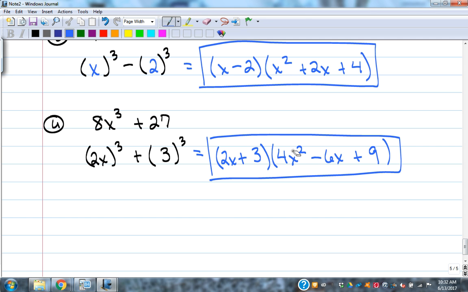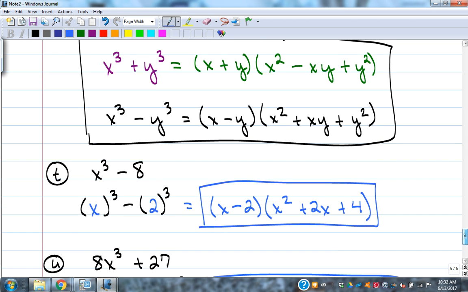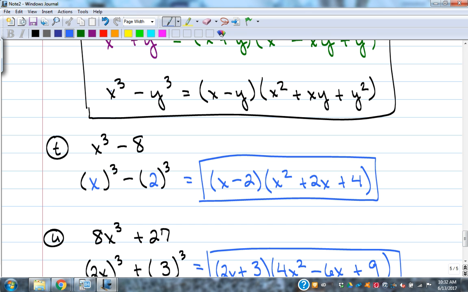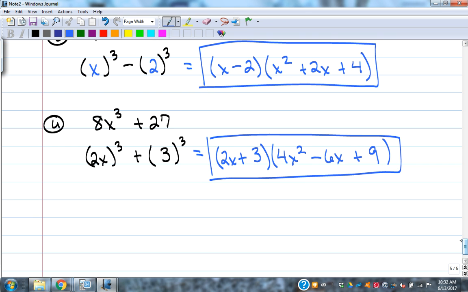All right. To get this part in the back, the long piece, remember the pattern is you square what's in front. So here we've got 2x is this piece. Right there's 2x. 2x squared is where this is coming from. This is actually 2x squared. 2x times 2x is where we're getting 4x squared. That's where that's coming from.